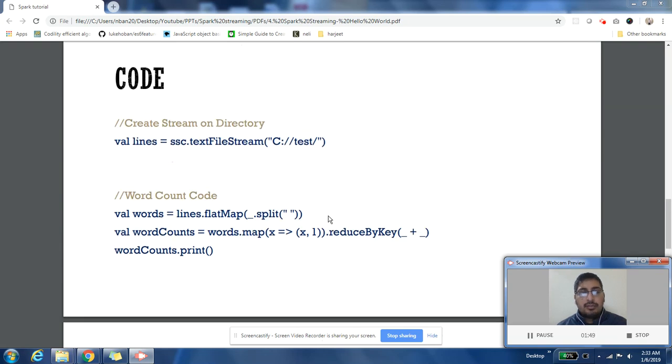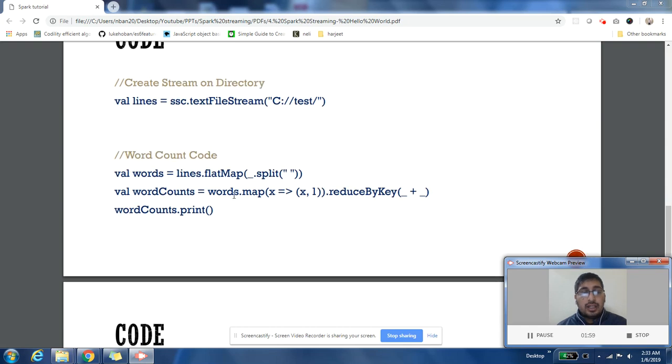Once we have created the Spark streaming context, then we need to tell it which is the directory that we are interested to monitor. We'll read the contents of that directory, then we'll do some word count code on the contents that have been read from the directory. I'm not going to explain this word count code in detail, because I hope that you already know RDDs and you know how to do word count. At a very high level, I'm going to split the contents of every line by a space, and then for every word that I get, I'm going to create a tuple (word, 1), and then I'm just going to add up the frequency of those words, and then I'm going to print it.